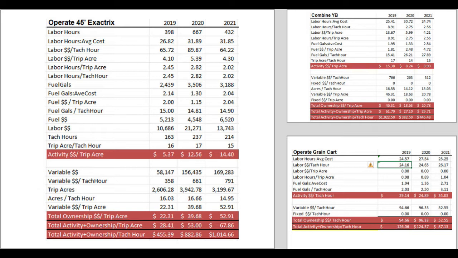Now, there's pretty good disparity between years there. So why is that? Some of that may have been our transition from straight line book accounting to fair market value accounting. I'm not sure. There are just a couple of examples here of an anhydrous rig, combining soybeans, and running operating grain.